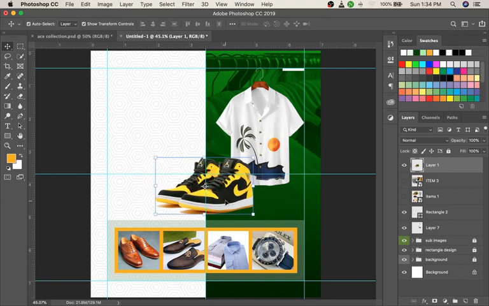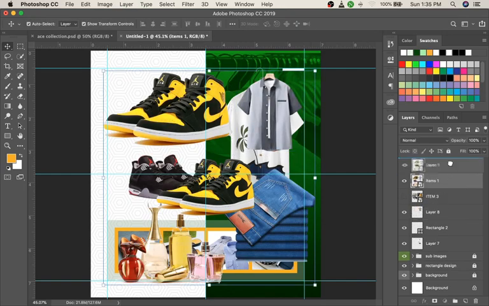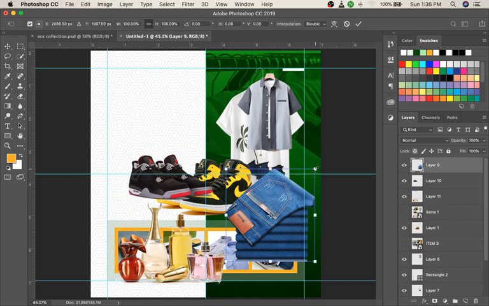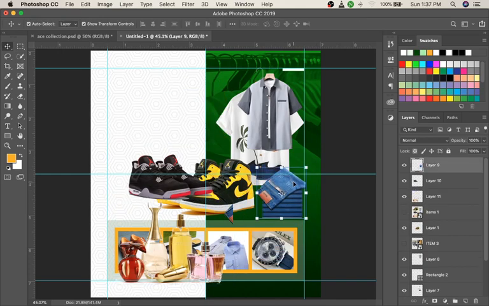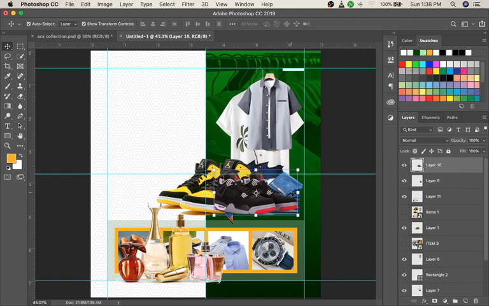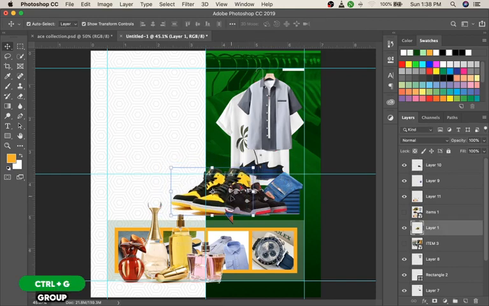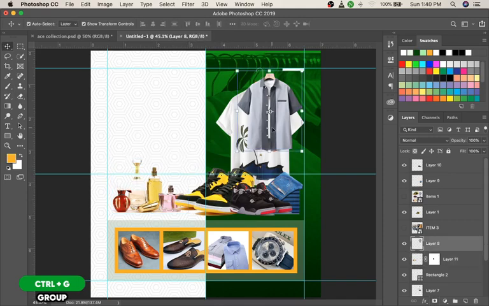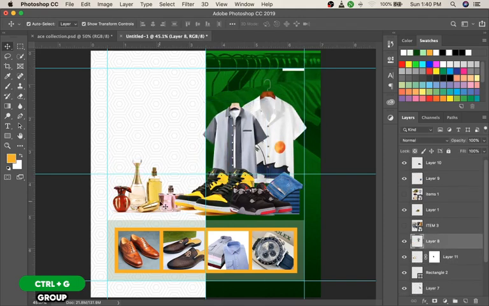Okay, I'm with you guys. I'm trying to place the shoe. I think this is okay. And please do that for the other images as well. So select them one after the other, then place them at their various positions. So with the help of layers, above, below, position, this will be okay. And position them.